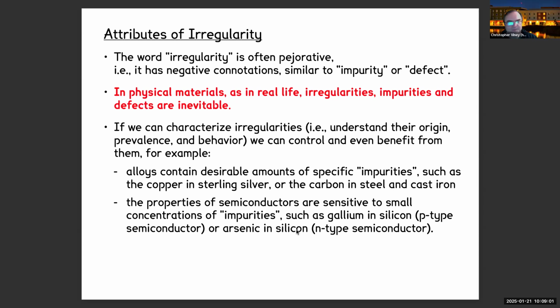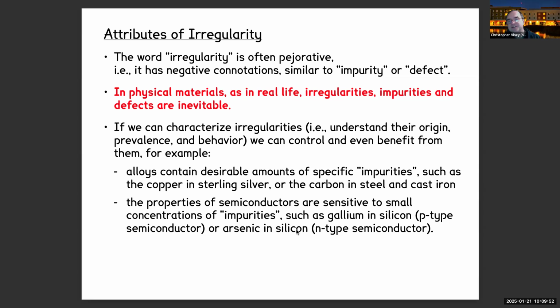So I've got some examples here. Metal alloys contain desirable amounts of impurities. We still call them impurities; we could call them alloying elements, but quite often they're still called impurities. But they're very necessary. You can put a little bit of copper into silver and make what is called sterling silver. Sterling silver is harder, more wear resistant, and more tarnish or corrosion resistant than pure silver. That's why a lot of jewelry is made out of sterling silver. The impurity is useful. Or the difference between cast iron and steel is actually the carbon content, and the difference between many different kinds of steels is, to a large extent, the carbon content. Carbon is the impurity, but my goodness, it's important in controlling the properties of steels.